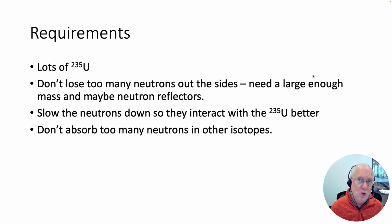And you normally have to concentrate it because the neutrons it emits, if they just hit something that's not going to split, like uranium-238 or any other rock around, that's wasted. Of these two neutrons released, you want at least one, and ideally more than one on average, to hit and cause another uranium-235 nucleus to fission. So you've got to have the right chemicals. It's got to be a big enough mass that most of the neutrons will hit other uranium-235 nuclei. A small mass, most of them will escape out the side, so there's a critical mass, as it's called. And you can also use things like reflectors around. So the right sort of uranium, a critical mass, and not too many other chemicals in there that mop up the neutrons. And then you can get a chain reaction.